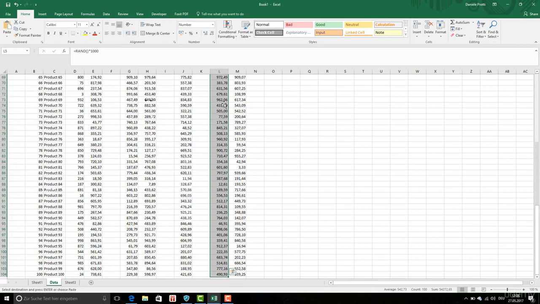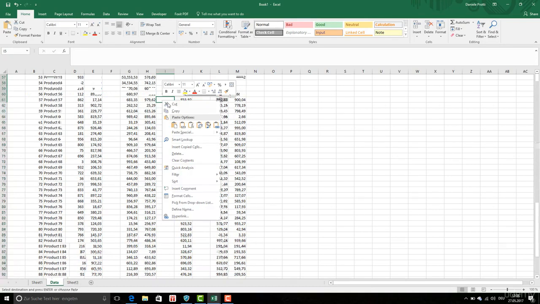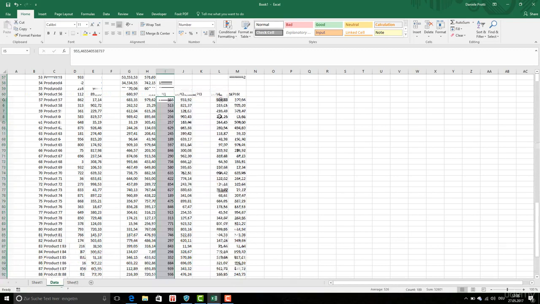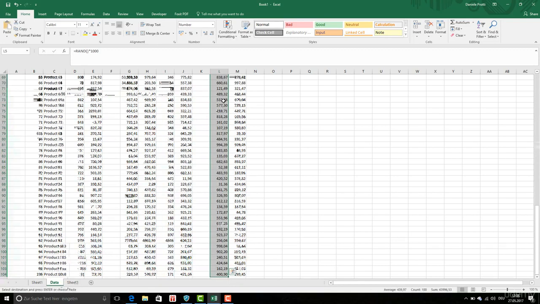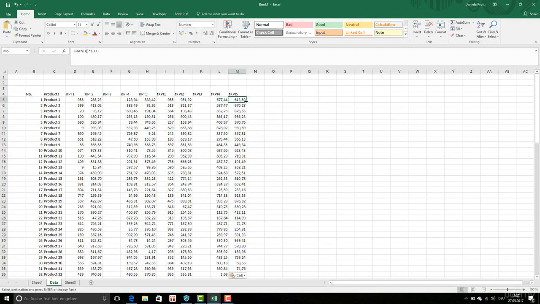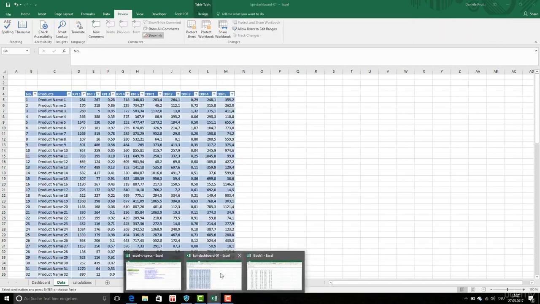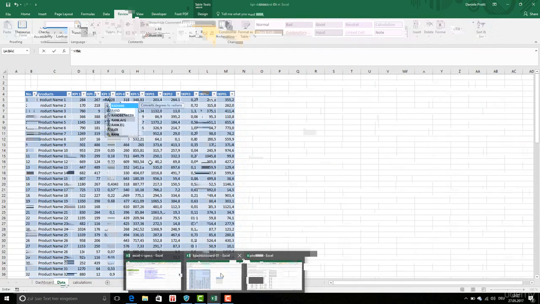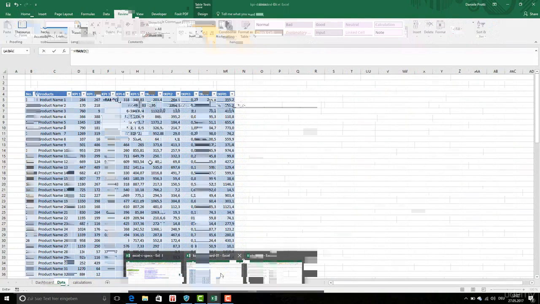Well, we forgot the first column. Values. If you remember, we have the percentage, so we're going to do random only.